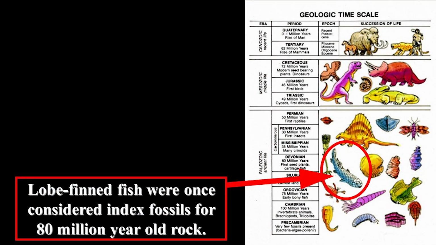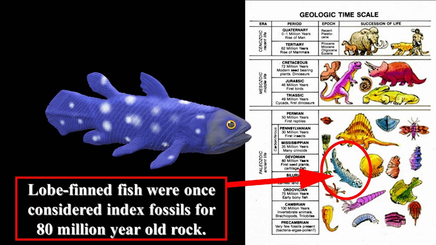So, for example, here's some of your index fossils, and you see things, okay, a trilobite. I've got a trilobite here. This is an actual fossil that, you know, look, the world of science said it was 600 million years ago, so it's got to be 600 million years old, right? Trilobite, index fossil, Cambrian, 600 million years old.